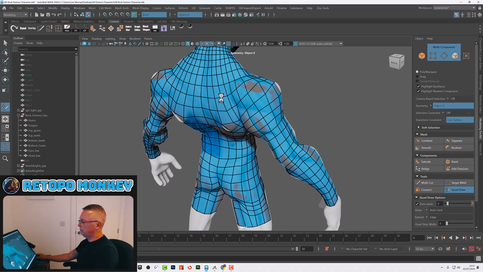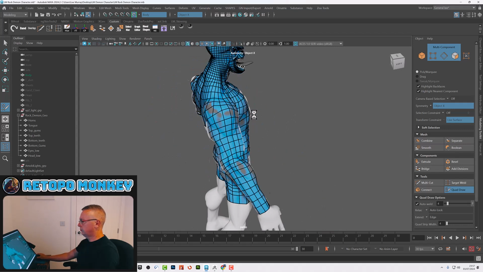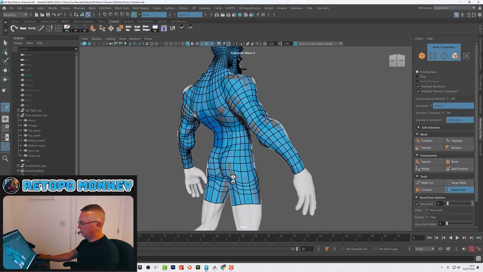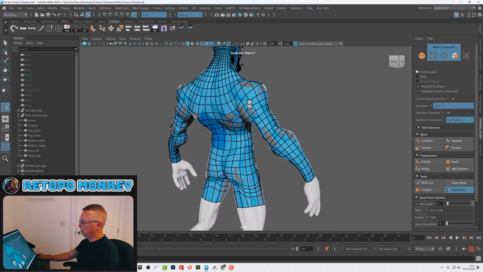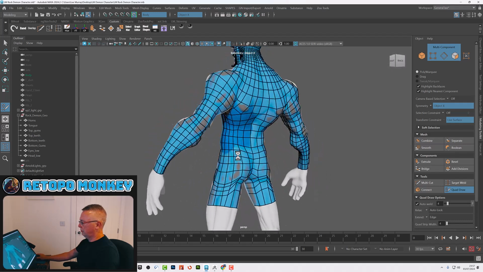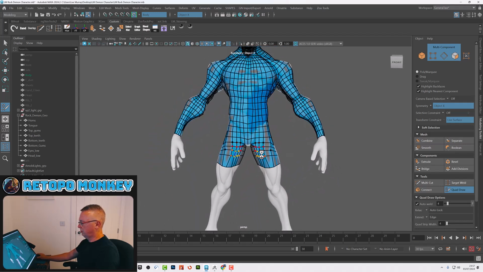Smooth your shoulders. Smoothing on the wrong side. Without having the cavity in the chest.